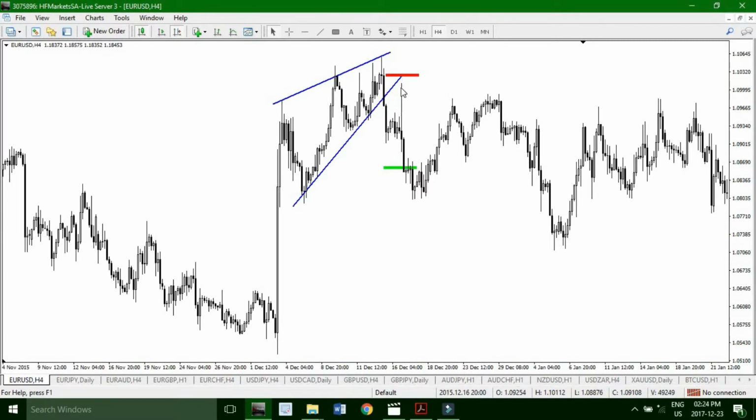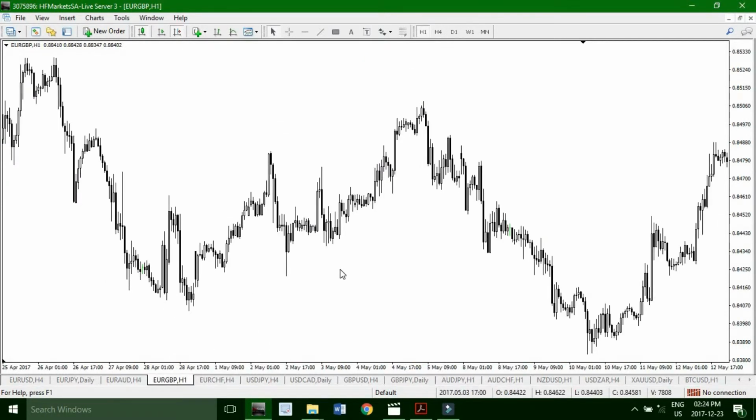Never place your stop loss too tight, because in most cases price would reverse before heading to your target, so it's good to give it space so that it can reverse. Since this is the forex market, price goes up and down, so if you have enough space there, you'll be able to trade them very nicely. And yeah guys, let's have another example.